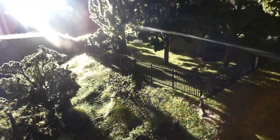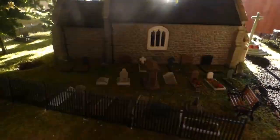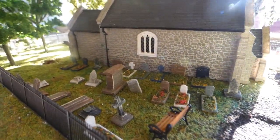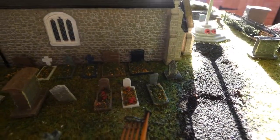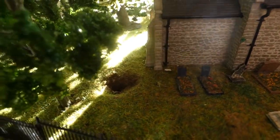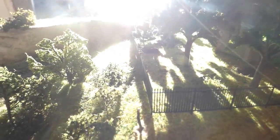Here's the side of the graveyard, churchyard. So a few more gravestones to be added. Bit dark around here, but you can just make out what it is. So some more gravestones there and a bench. Again, these are off eBay. I think they're laser printed and painted. Okay, this is the front end here. So we've got a little hole there, I'll show you that later. There's something in there which I'll demonstrate.